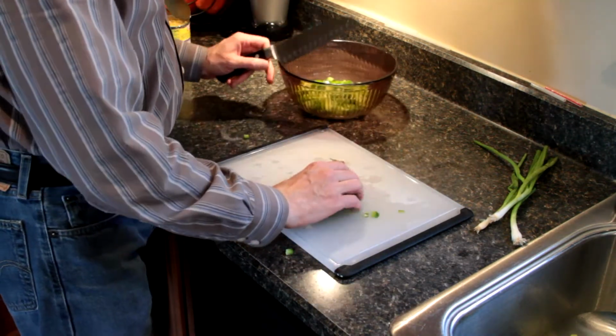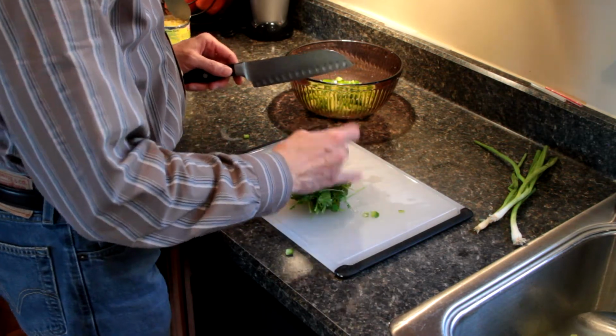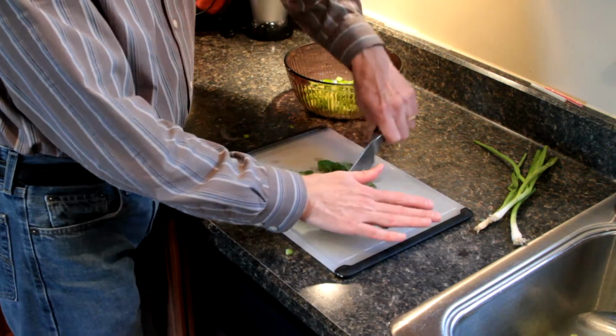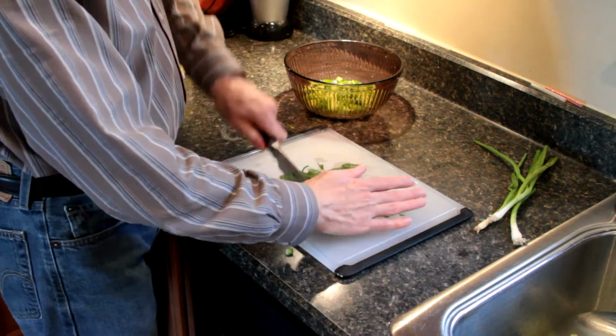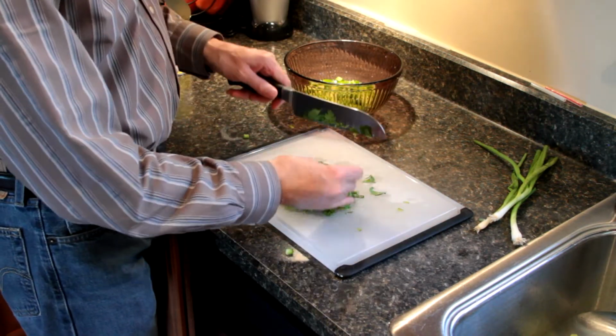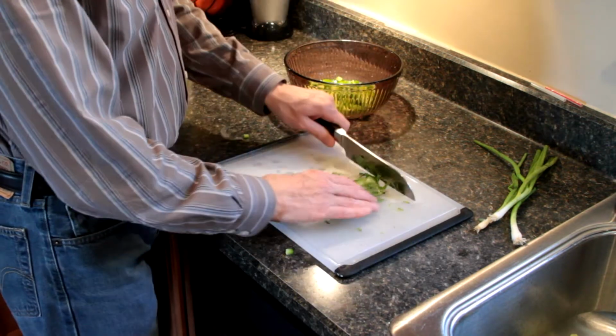Take the cilantro, and I just washed a good handful of it. I really do like cilantro, so this is going to be a good portion of it. And then just hold your blade and just keep shredding through it. Keep stacking it back up. Shred through it again.